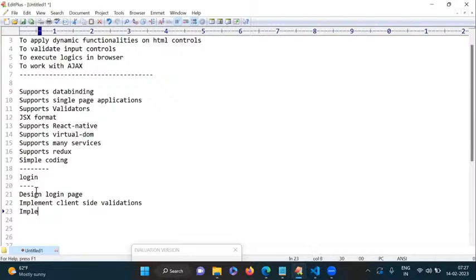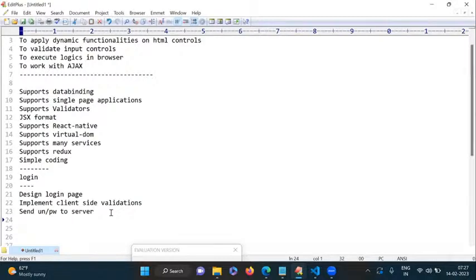Next one, send username password to server. When user clicks on the login button, first what we are doing here, we are checking the validations whether those text boxes are empty or not. In case instead of username, if it is an email text box, it contains data or not. So these type of validations we are performing, right? After that, we are sending that username or email ID, password to the server.